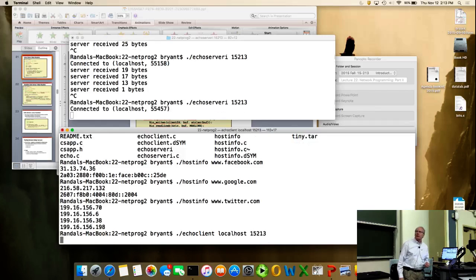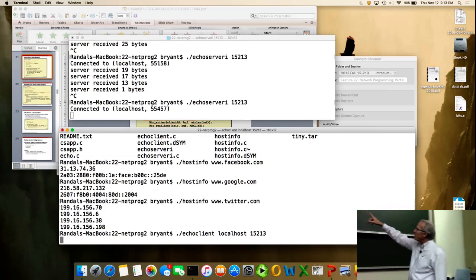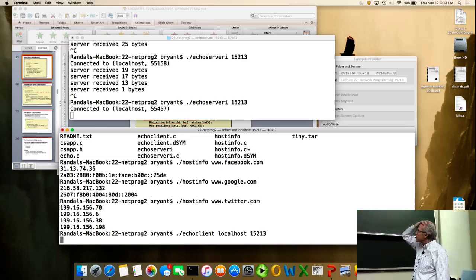Anyways, I'm going to run this client, and you'll see that the server just said, I've received a connection from the localhost, not very exciting, and I've received it from port 55457. So this is the port that got assigned to the client in making the connection. The server is using port 15213. You recall we talked about last time that a link is defined by the host and port names on either end, and that the client side is usually assigned what they call ephemeral ports, meaning it's just assigned for this particular session.